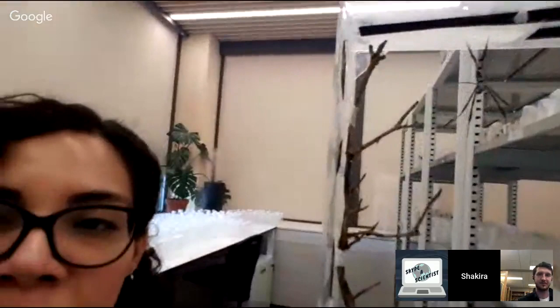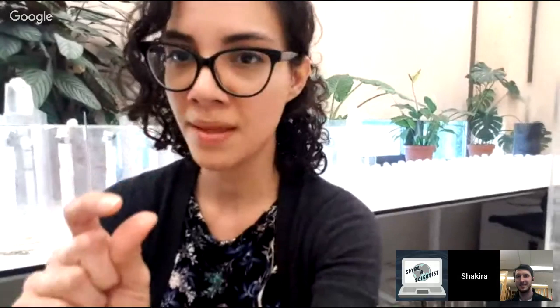I always explain this example. So you see this really big spider here? I hope you can see her. Yeah, Fenestrata. We brought a lot of them, actually from another species, to the lab, because we were trying to have a population, and they didn't want to make nice webs. So we had to hand feed them with mealworms, and the mealworms were going in circles and literally slapping them in the face, and they wouldn't bite them. It took several attempts, sometimes 5 minutes, trying to feed the spider. They just wouldn't attack. I think you have to kind of squeeze them in order for them to really bite you.